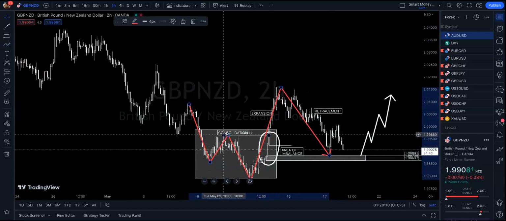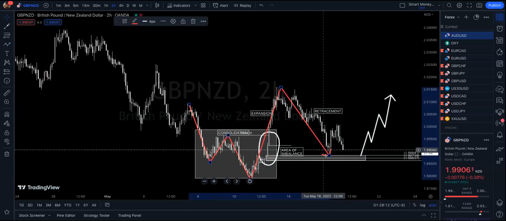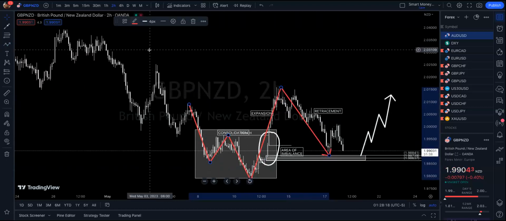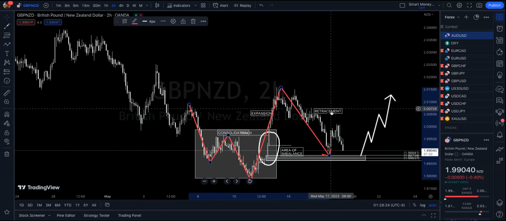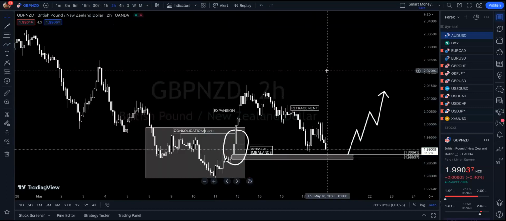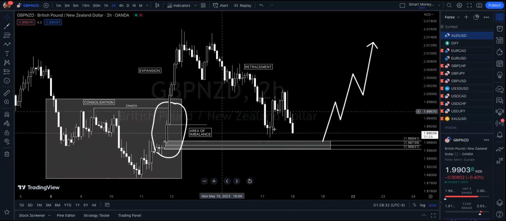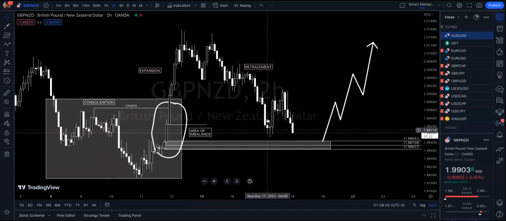Because just like it showed us that price is changing, that market structure is changing on the 2 hour, it showed us the exact same thing on the 15 minute, on the 5, the 3, the 1, the monthly, weekly, daily, for every single time frame. So that's what we want to see when price gets down. And then once we get our change of character and it respects it, boom.